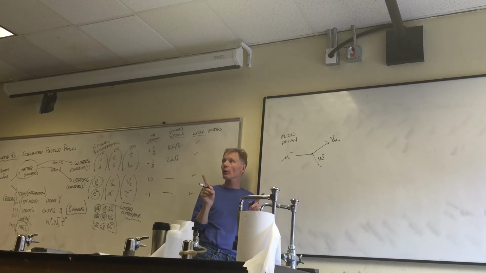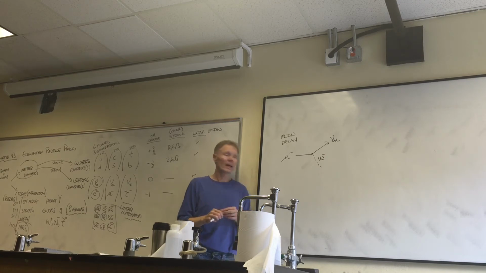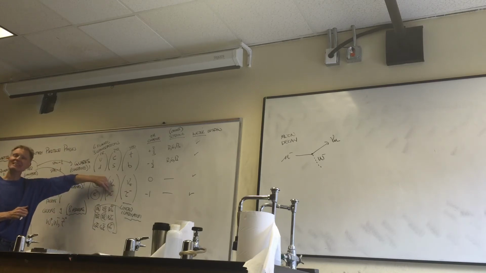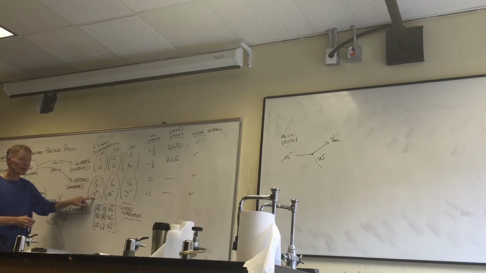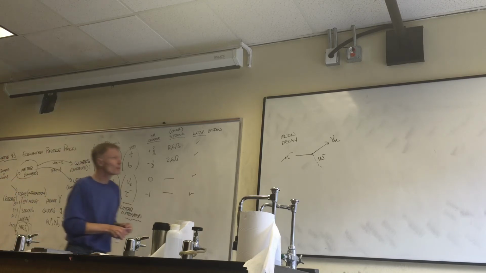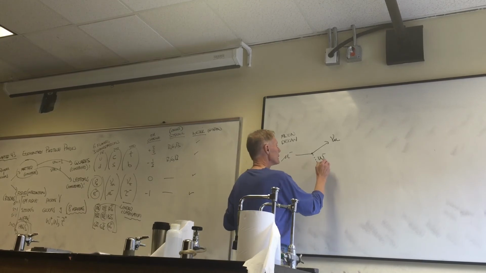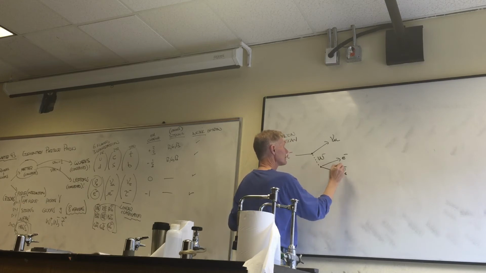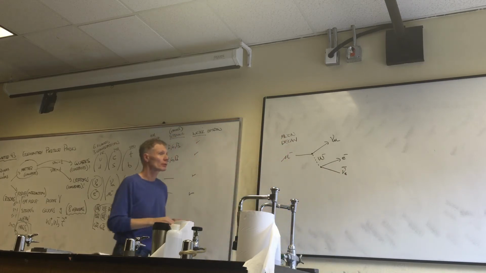It's going to show up as two other particles. What are the possibilities? We're limited here by the mass of the muon. If I'm going to decay, can I decay to something heavier? It's got to be lighter. There's only one pair of particles that the muon can decay into. What would it be? It's got to be the electron. That's the only thing lighter than the muon on our list. So at the other end of this W, this must be an electron and an anti-electron neutrino. Okay.